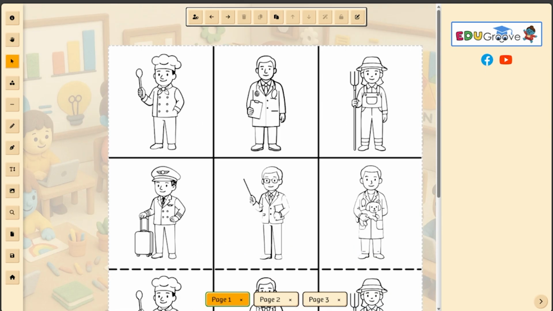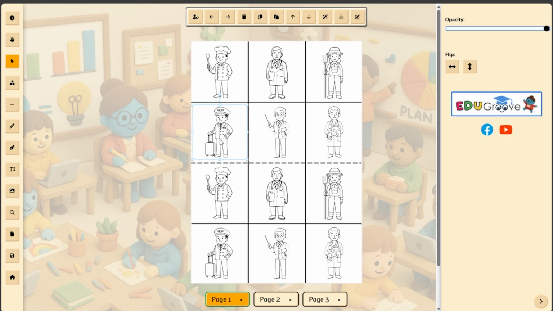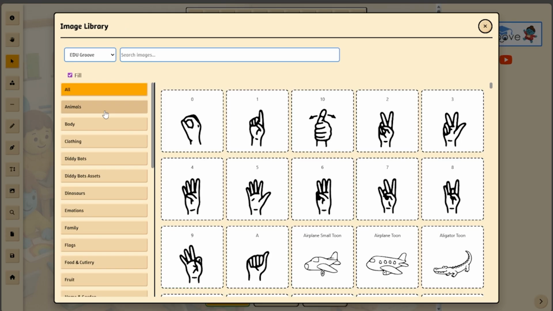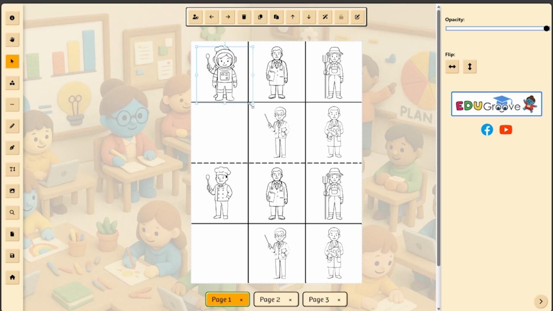The real power of our builder comes from how easy it is to edit. We believe in teaching what you want to teach your students, not being forced to teach a pre-made worksheet. So, not a fan of pilots? No problem, pop in an astronaut. By combining our worksheet templates with our image library and any external images you find, the possibilities are endless.